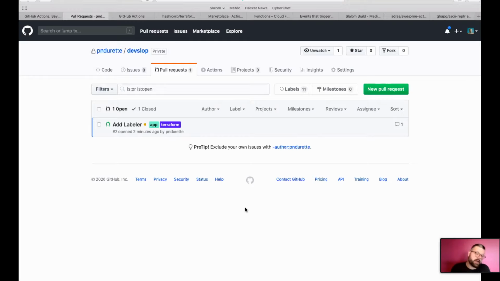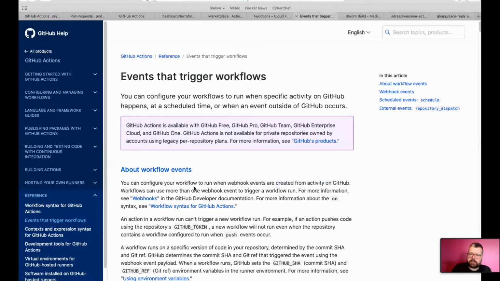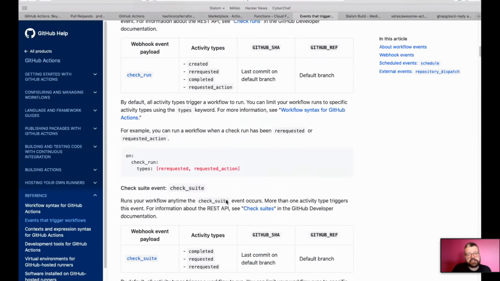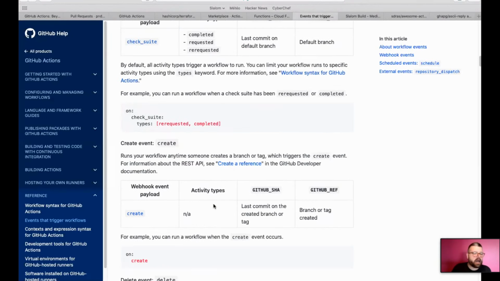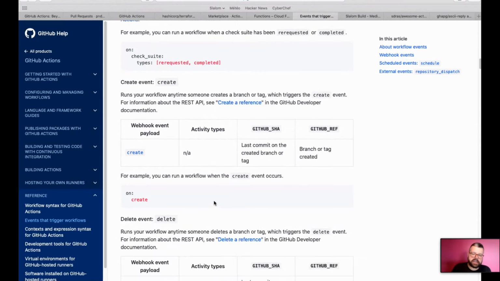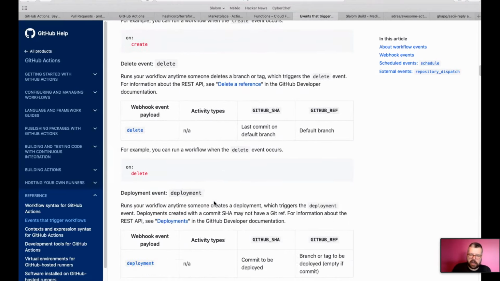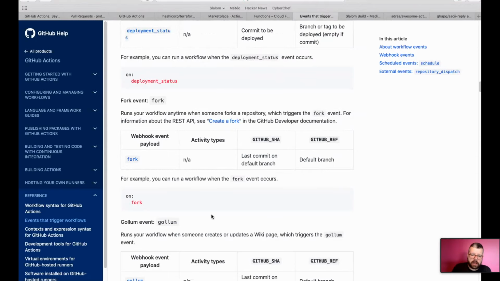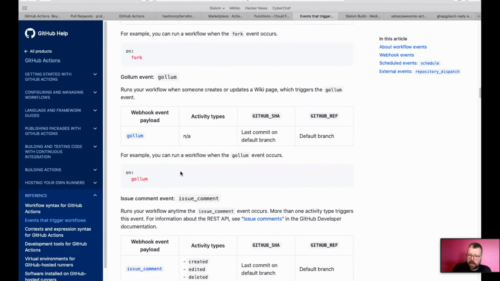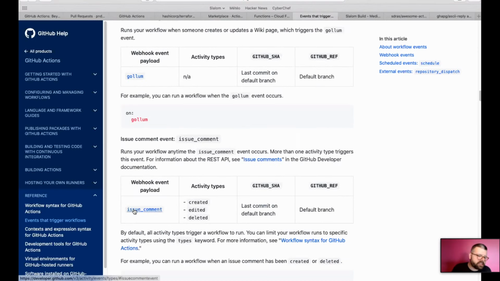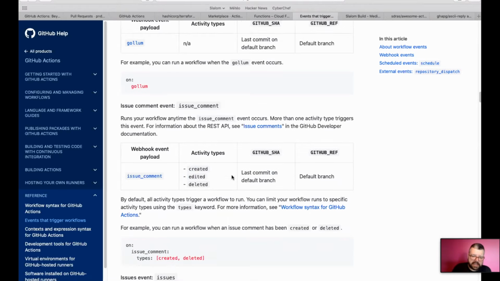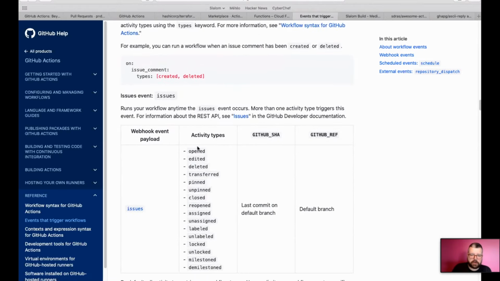That's the beautiful thing about GitHub, is that everything that you do, again, I'm going to go here. It's a bit of heavy documentation, but everything that you do has sort of a thing you can act upon. So here, for example, when you do a fork, when you write an issue comment: created, edited, deleted. Issues, look at this: open, edited, transfer, pin, unpin, close, assign, and you see labeled.